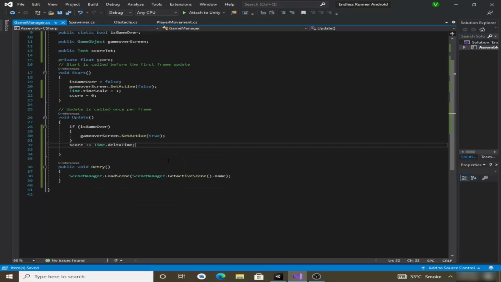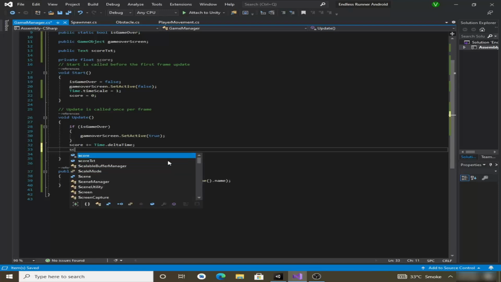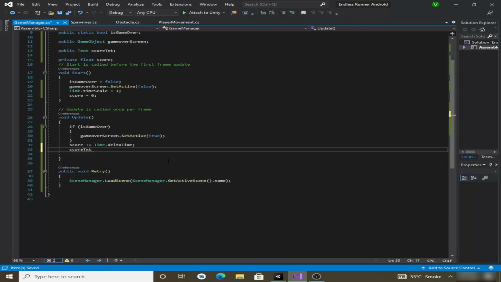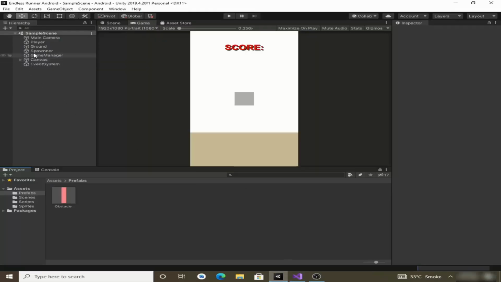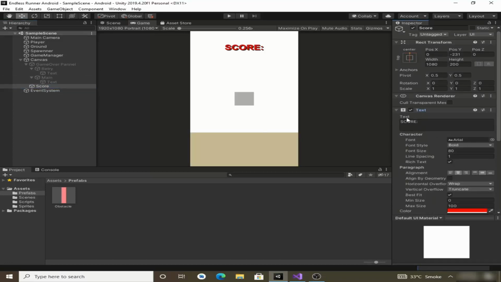Now in the update method we will also change the score text. So let's write score text dot text. So we are accessing the text property of our score text component. So let's go to the Unity and click on this score text, and we can see that we are accessing this text property of this text component here.